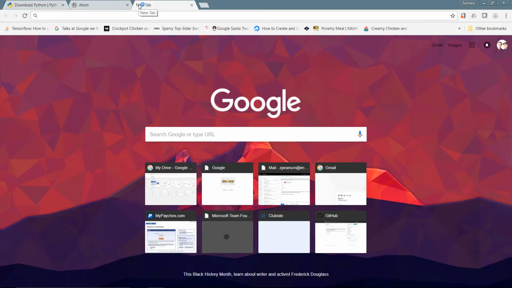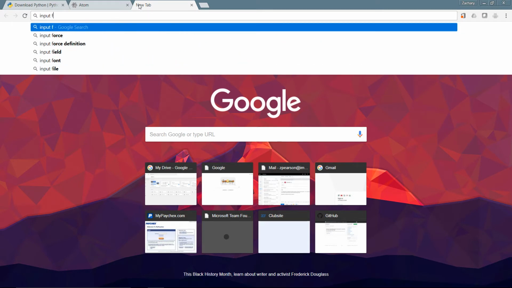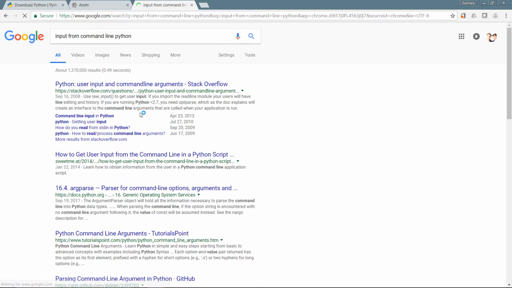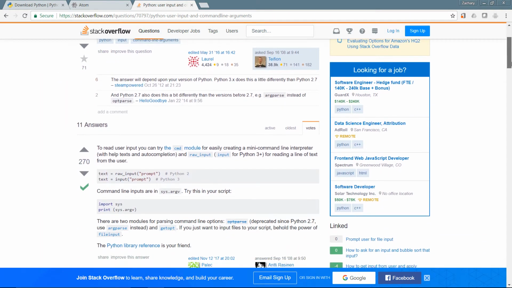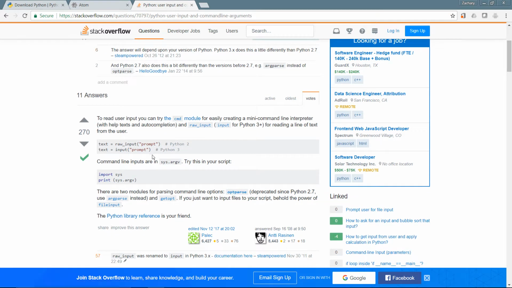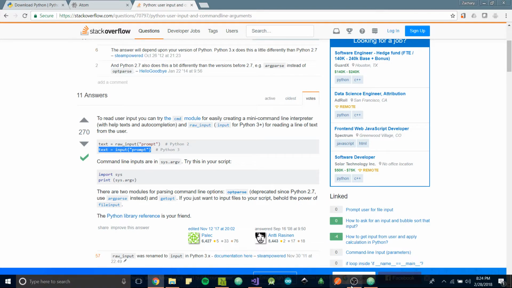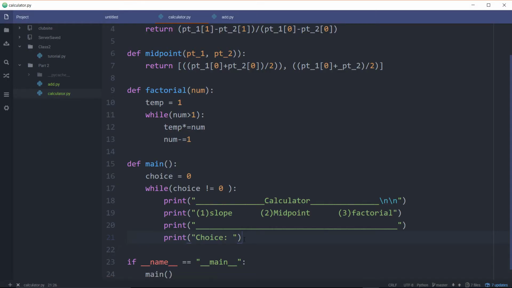This is how I problem solve. Input from command line Python. User input command line arguments. Let's see. Oh, this is what I was looking for. We don't need it, so we'll use this. So let's try that. I don't even know everything.